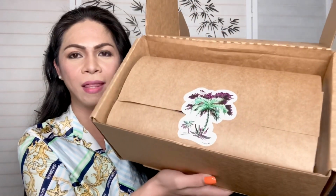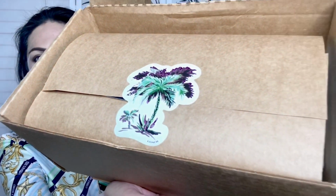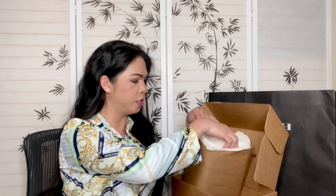So here it is. Oh wow, I do love that they put this hologram sticker on top of their packaging. Really nice. It's just like they put a plain one, there is no design or anything like that, but this one is the hologram. Sometimes they put a dinosaur or something, but I really like this one. So I'm probably gonna have to pull it this way because I don't want to damage this sticker.